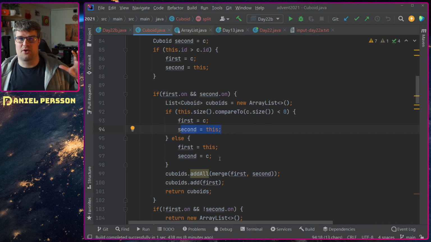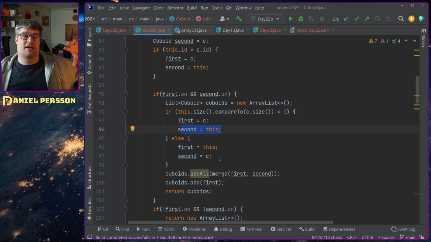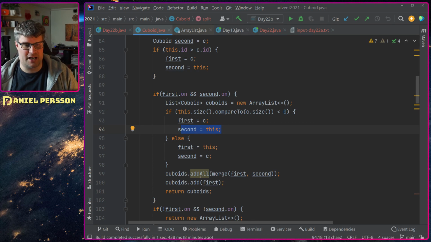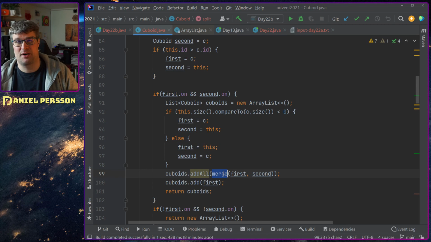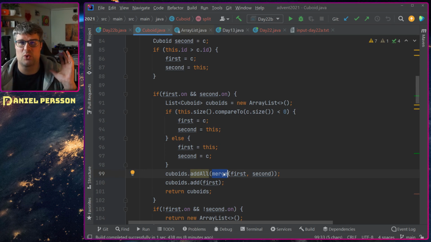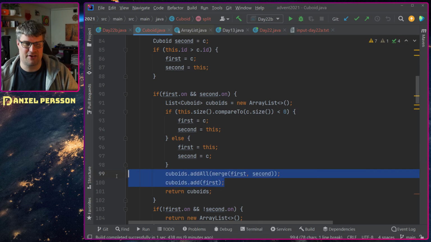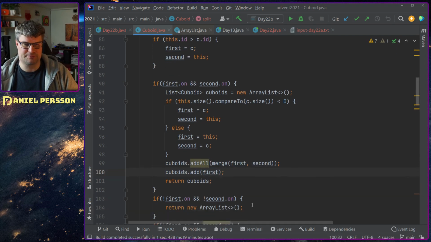That is in order to split up the small one in smaller cuboids and keep as large ones as possible. And then I will do a merge here with the first and second, which is pretty much cutting out the other part that isn't in the first one, and then adding the first one as well. So I will add all other parts and the first one.